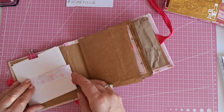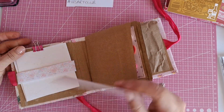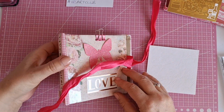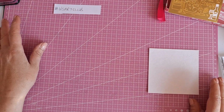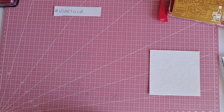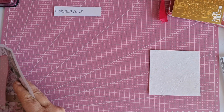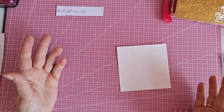I have got my little pieces of card cut out at the front here so that I know that's the size I want to use. I can't remember if it was celebrate or celebration. I've written it down. Celebration. So you could interpret that in all sorts of ways, couldn't you?